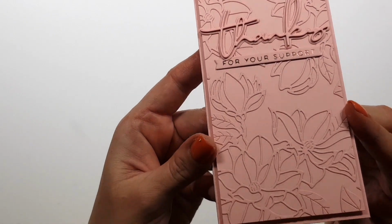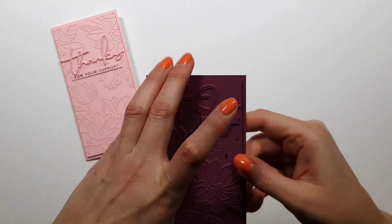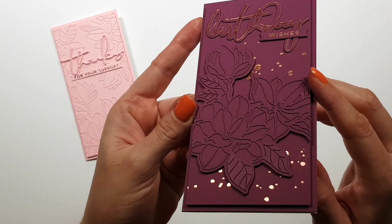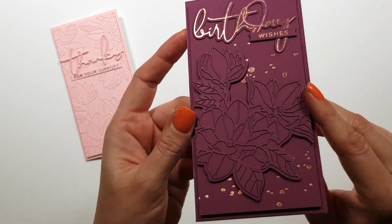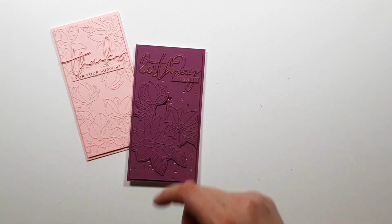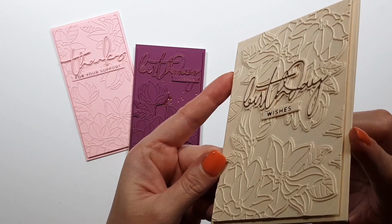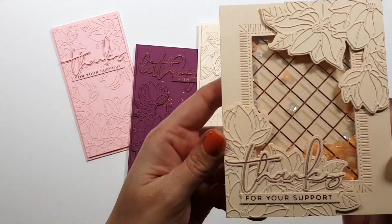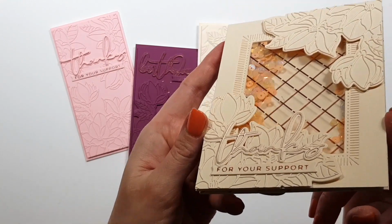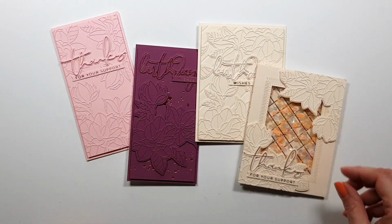Okay, so here are my 4 cards. It's all about, what did I want to say? It's all about texture in today's video, really. Just monochromatic, simple cards with lots of texture. But I hope I could give you some inspiration. I hope you like Yana's new collection just as much as I do. It's very beautiful, I think.